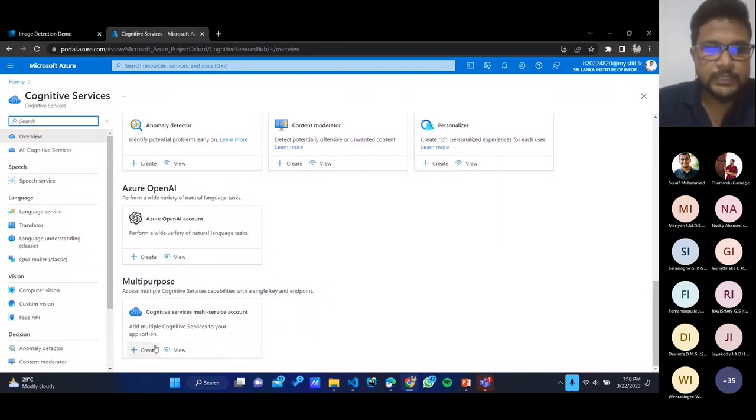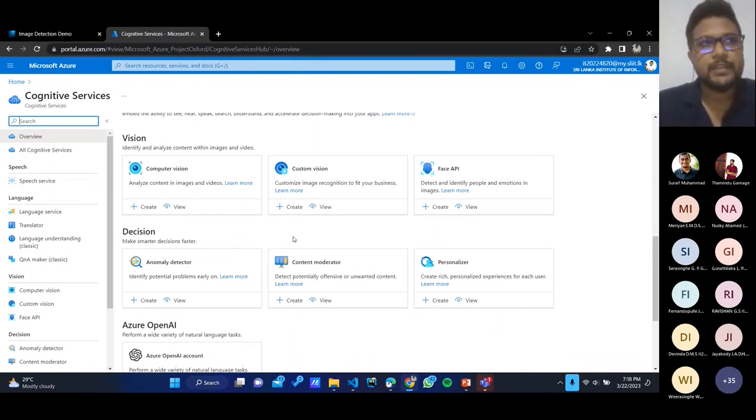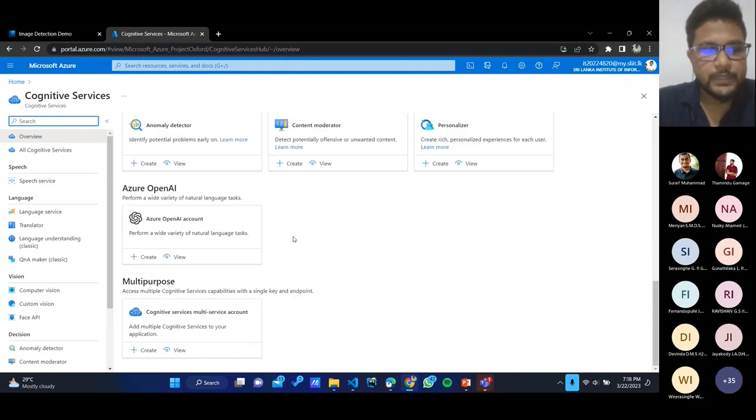All you have to do is create. The other way is to go with the Custom Vision service, so that you can create the resource for predictions as well as training. But this time, since this is a general and really small application, I'm going to go with the Cognitive Services multi-service account.